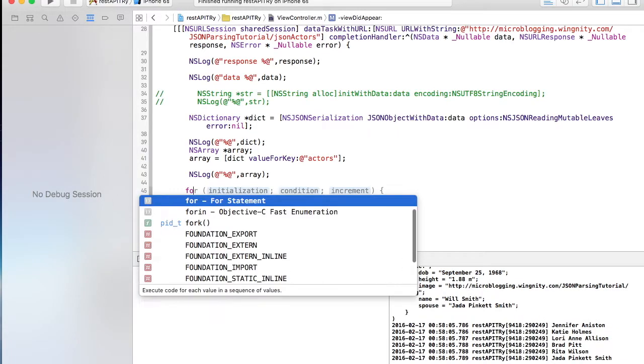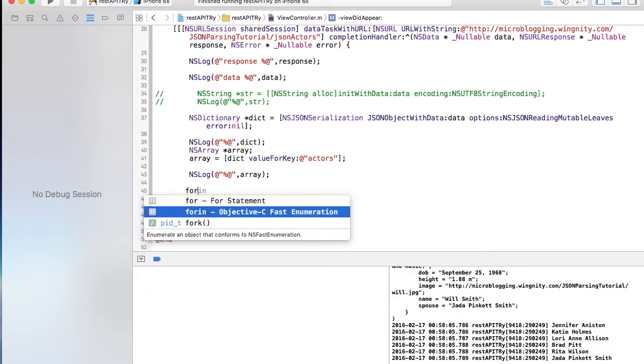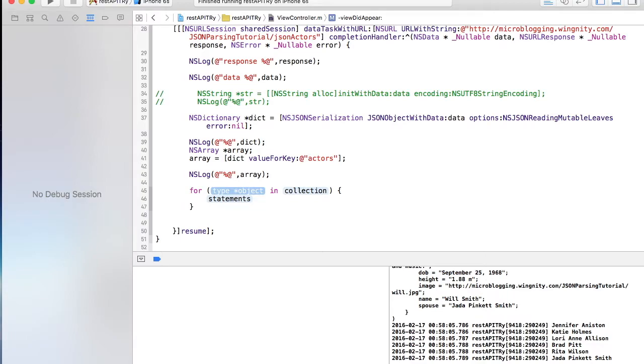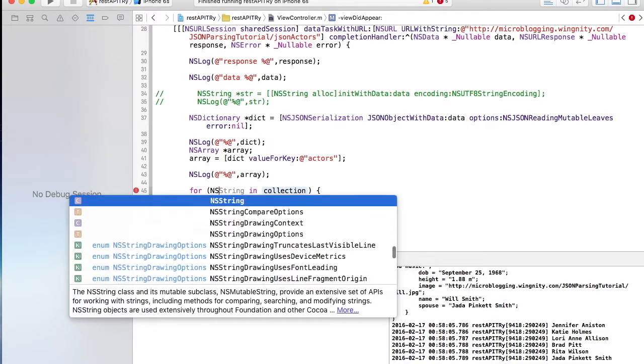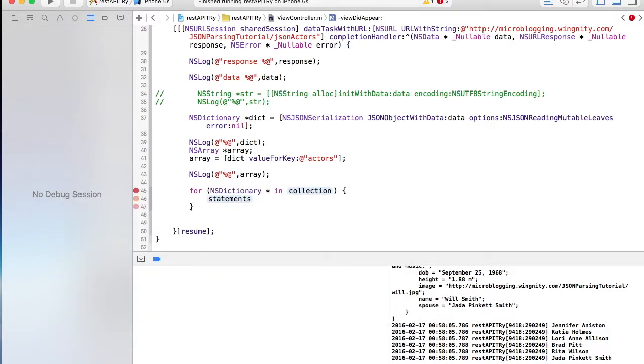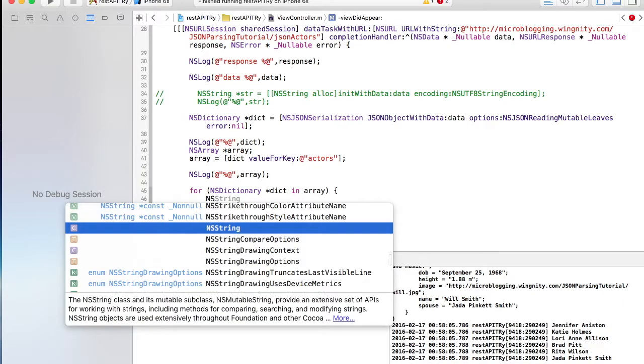If you want to go over all the components, we use this enumeration, and since all the components are dictionaries, we say NSDictionary in array, and once we are inside, we can print it out.